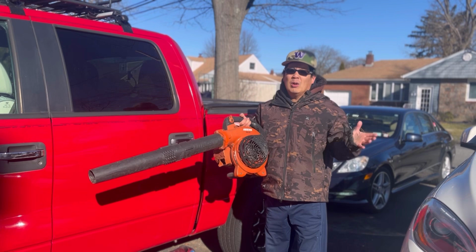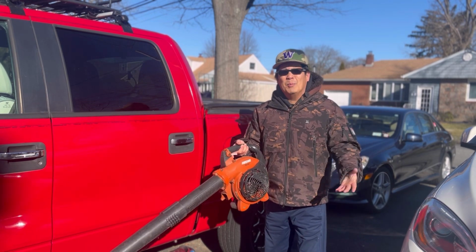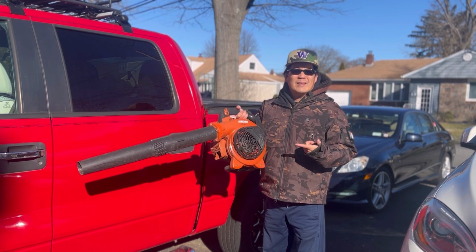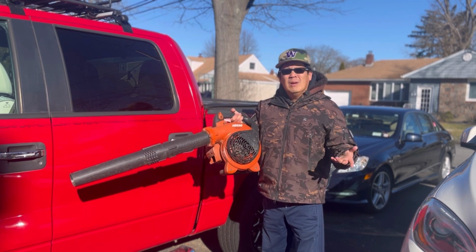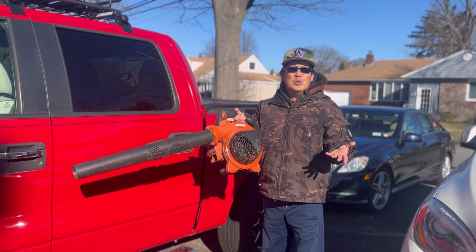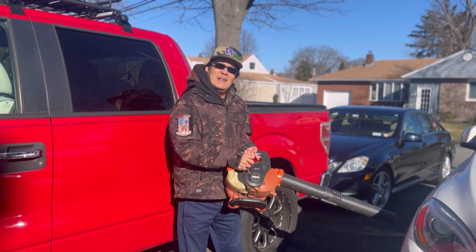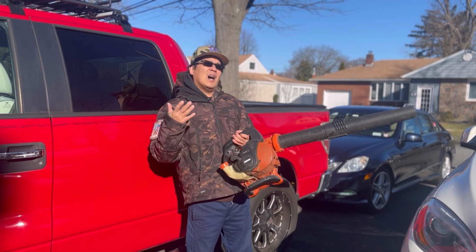People leave their small engine equipment outside in the elements. The snow, the rain. This stuff gets wet. It's not gonna work anymore. Everything's gonna rust together and fuse. You can't even pull it. Like this one, it's completely seized. So I want to try to unlock it.